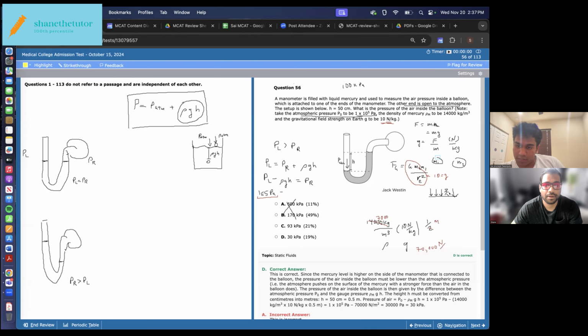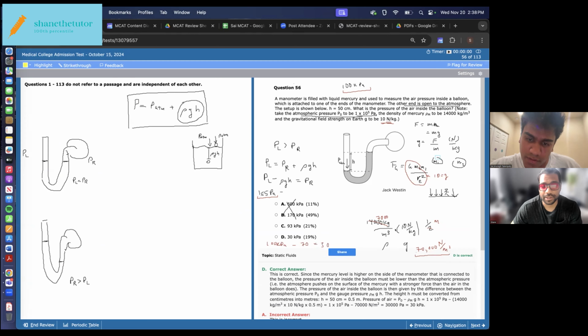Good. All right, and now we just have to take this value and subtract it from 1E5 pascals, right? It'll probably be easier to put it into kilopascals. So this would be the 100 kilopascals minus how many kilopascals is this? 70 kilopascals. So you would get 30 kilopascals then, right?